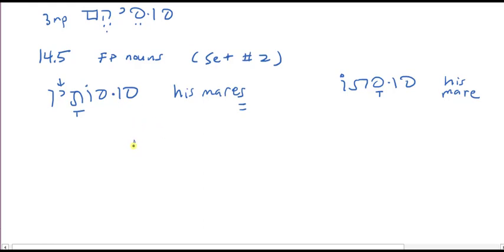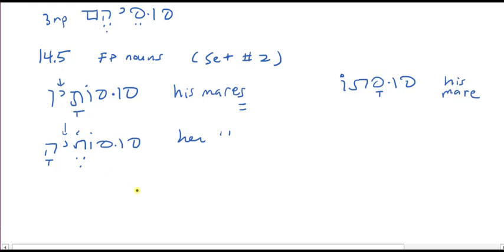Let's take a look at a couple more examples here. Let's take susot, and let's add the third feminine singular pronoun, her mares, and it's susoteha. And I want to add the right vowel pointing here, su, so, te, ha. Okay, so the ot part tells me that it's feminine plural, and the segol yod, with that special yod there, tells me it's plural as well, su, so, te, ha. Her, plural, female, horses, which are mares. Okay, so her mares.